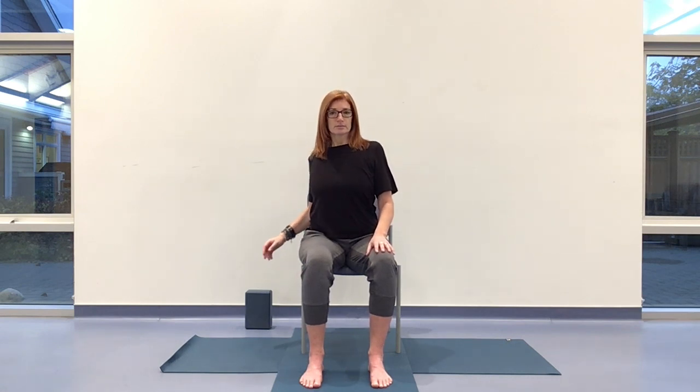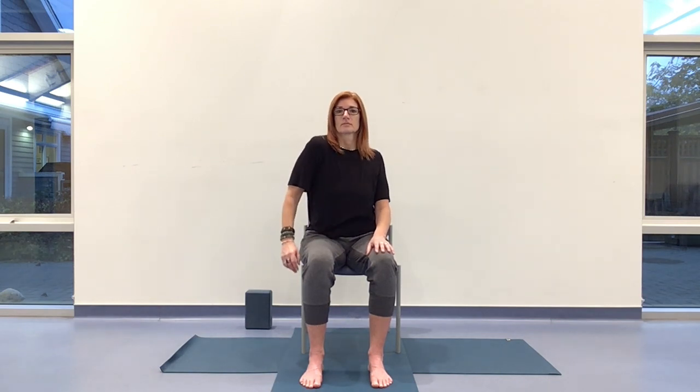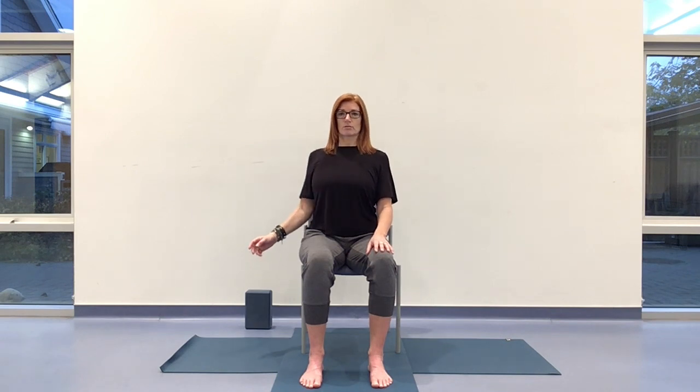And maybe this side needs a little bit more elbow or something else. You can always shift, make the movement your own. We'll pause at the end of one of your next exhales and go around in the opposite direction. Steady and smooth. And then when you're ready, we'll pause and come back through center. Any intuitive movements, please go ahead.